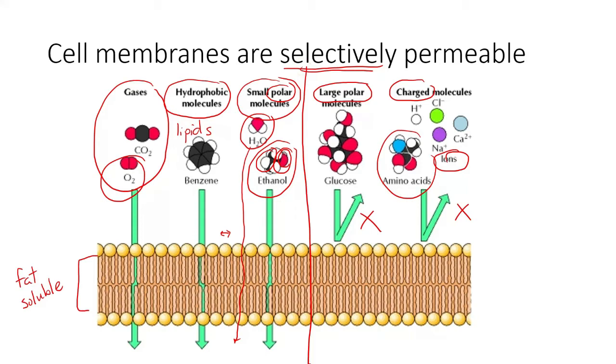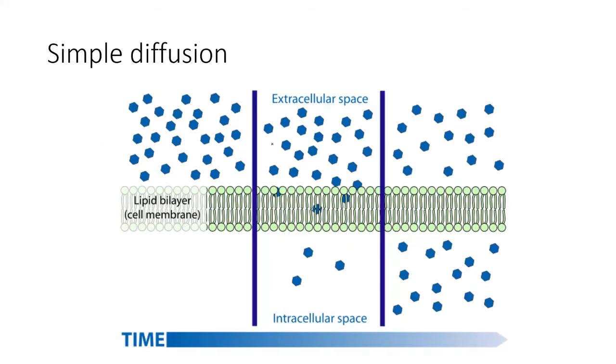So let's assume that this little hexagon represents oxygen, just molecular oxygen diffusing through the phospholipid bilayer. And here we're looking at a time series. So here's the beginning, time 1, time 2, and time 3. We notice that there's a high concentration of oxygen here and low. So we would predict that oxygen can move through the membrane and will spread out. And that's exactly what we're seeing here at time 2.